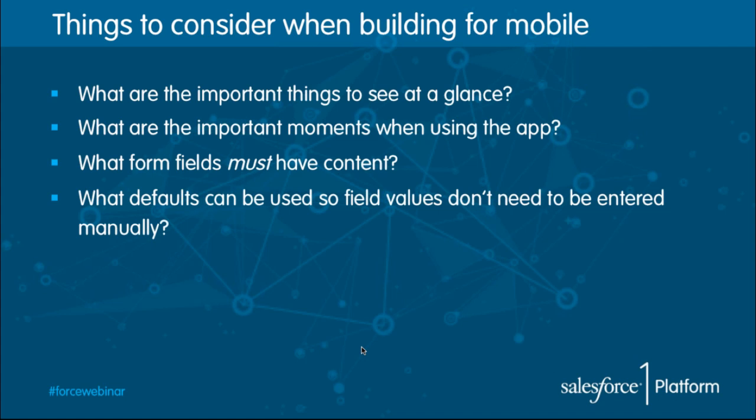And we saw in the case of exception or accepting delivery that we could set the actual time in the background, and we could check the status in the background, things that we know the values of for that action at that time. We don't have to have the user enter them. And these are good for a couple of reasons. One is you don't have to type them in on that tiny phone keyboard, but also it really can help your data integrity if you don't have people typing in things manually.